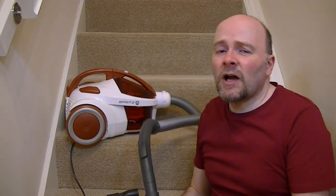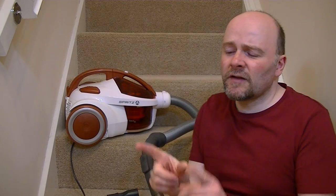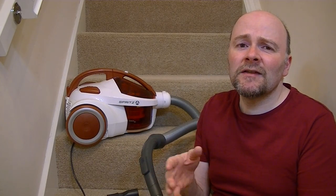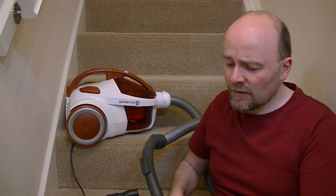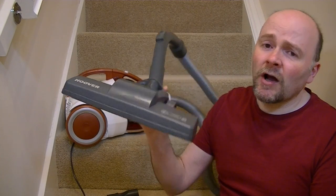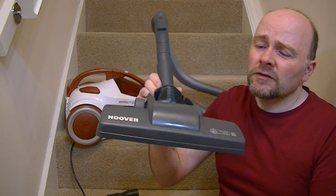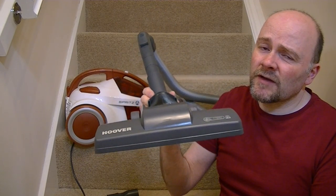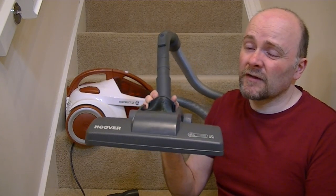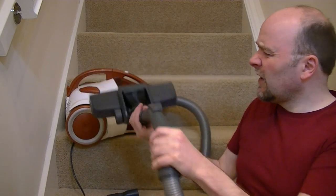That's where it starts going downhill. You do not get what I would consider a suitable nozzle for cleaning stairs. For me, a stair nozzle needs to be a narrow head, which concentrates the suction. It's easier to maneuver, easier to clean the treads and the risers. So you only have two options with the Spritz. You could use the Carpet Extra nozzle, but as you saw from the demo, it's not very good at cleaning. But I suppose if your stairs don't have any visible filth on them, it'll probably remove the surface dust. But to me, it's a little bit big and clunky for cleaning your stairs.